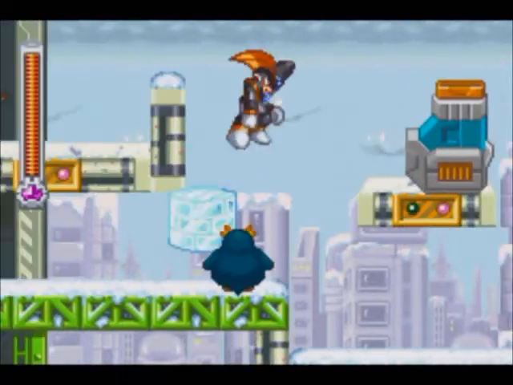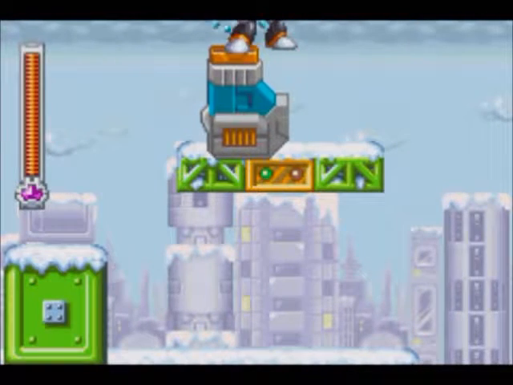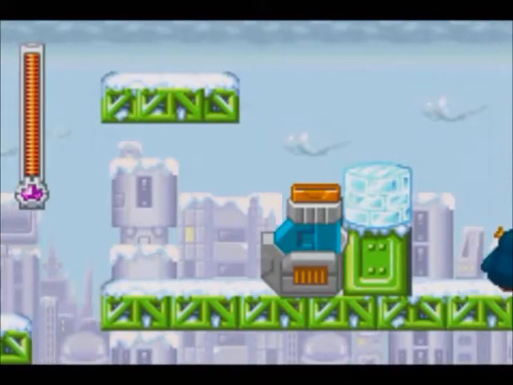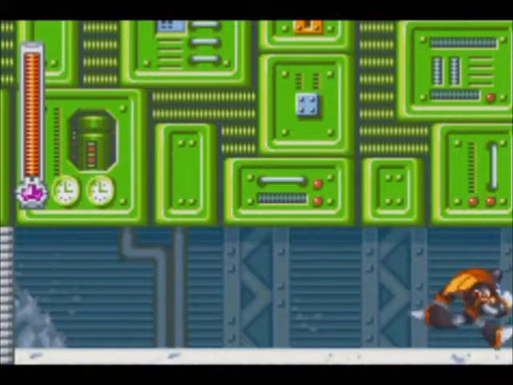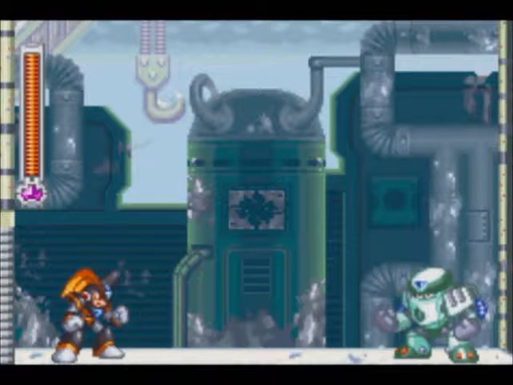And this final section, Bass's dash and double jump ability just makes it so much easier to traverse. This jump here, before I decided to wait out the ice block just in case it screwed me over. This section with Mega Man was not that difficult to traverse, admittedly, but still, Bass just made incredibly light work of that.